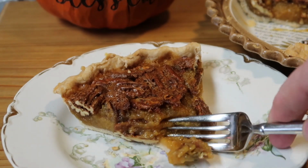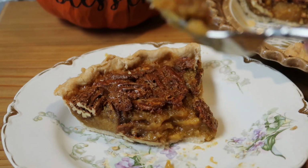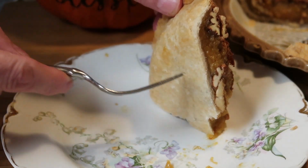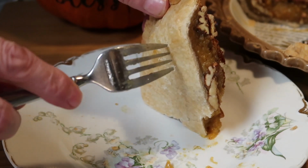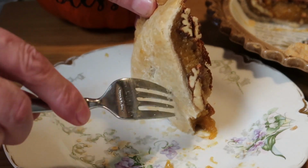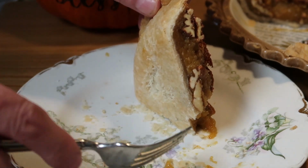I never blind bake the crust for this. It seems to come out just fine like this, and it's so delicious. Let's take a look at the crust. I don't know if you can tell, but it's flaky. It's not soggy at all. We can get this to flake off. And it tastes great. Just like that.